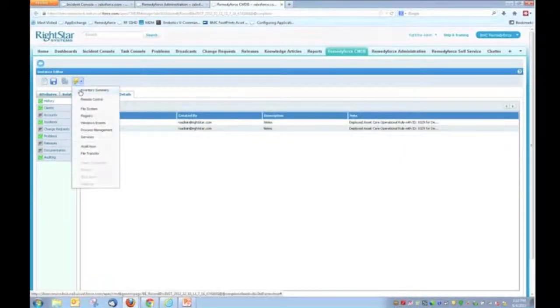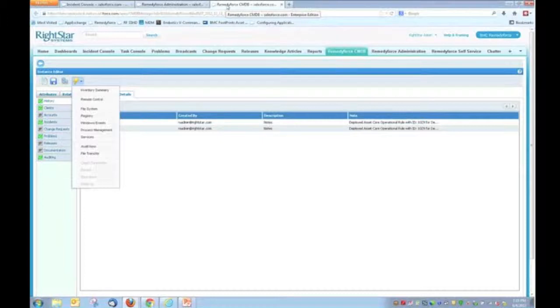And it's not just being able to see that inventory information, but I can establish a remote control session. I can view the file system, the registry. I can even do an on-demand inventory. So if I want to audit now or transfer a file, I have those capabilities right from within Remedyforce, and I can spawn that off in the Footprints Asset Core product. So a number of improvements to the CMDB.